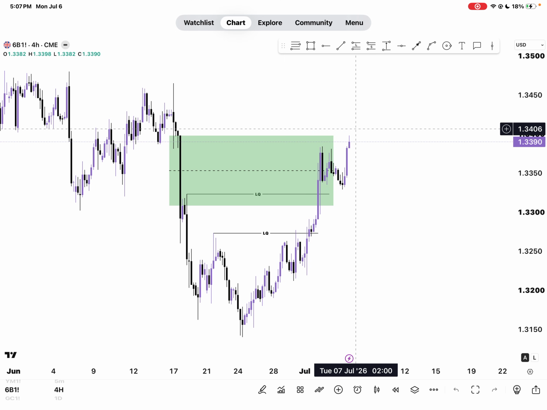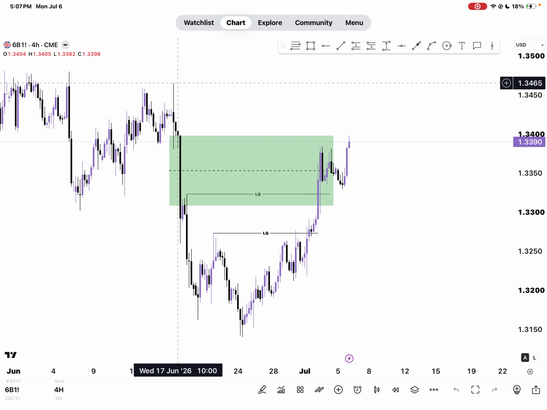Scenario two is that we get the continuation of bullish price action, which we discussed in week 27, that we would target this high here to start, right? Because this is the closest liquidity point. It's the next liquidity point following the bullish price action.